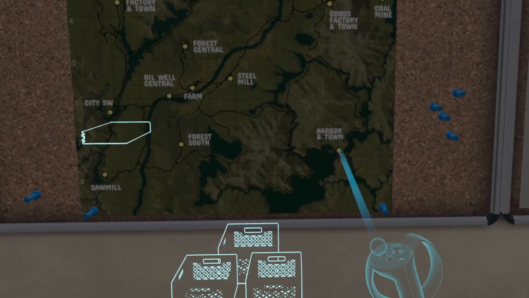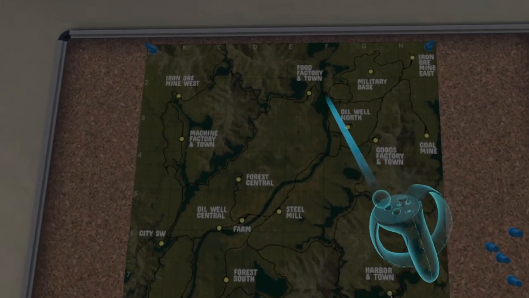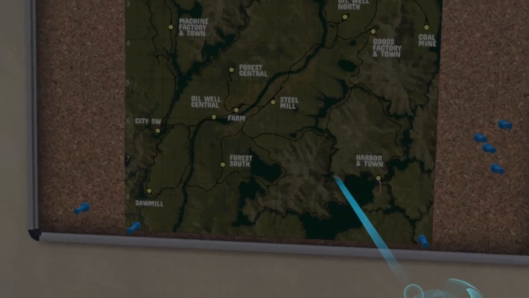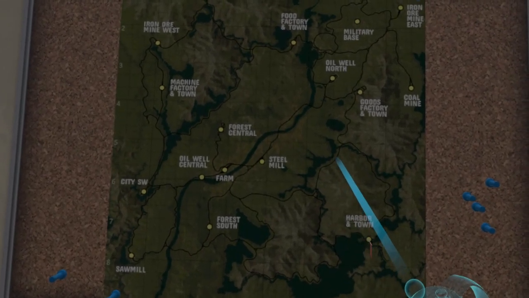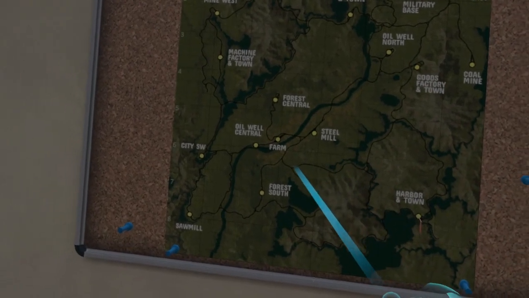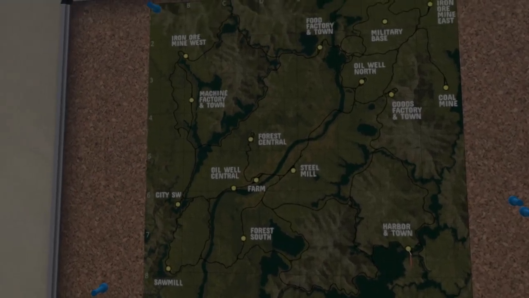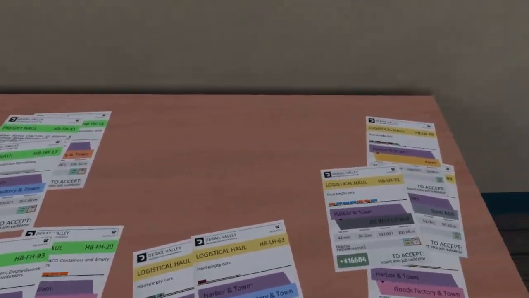Which would be an interesting route. So we can either go out to the east all the way around, or we can go out to the west. Yeah, and that takes us past the steel mill. So either way, that's a tough one, but pays a lot.